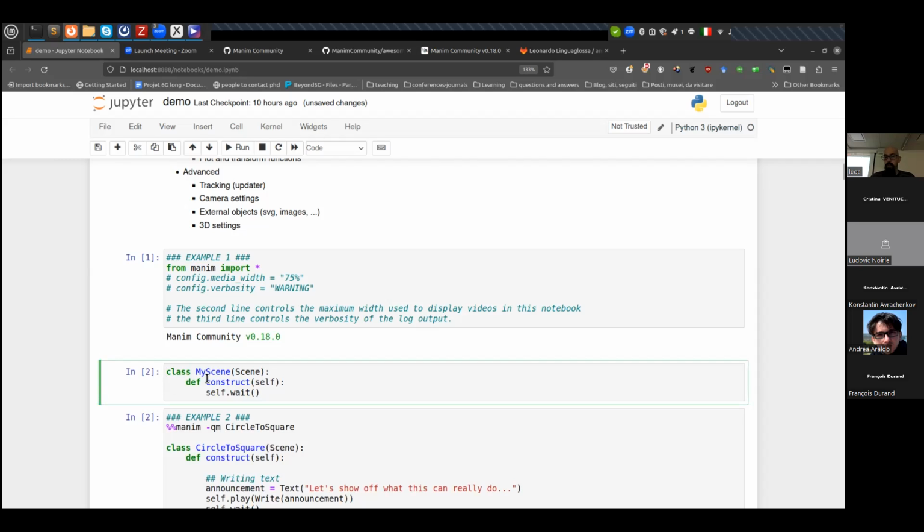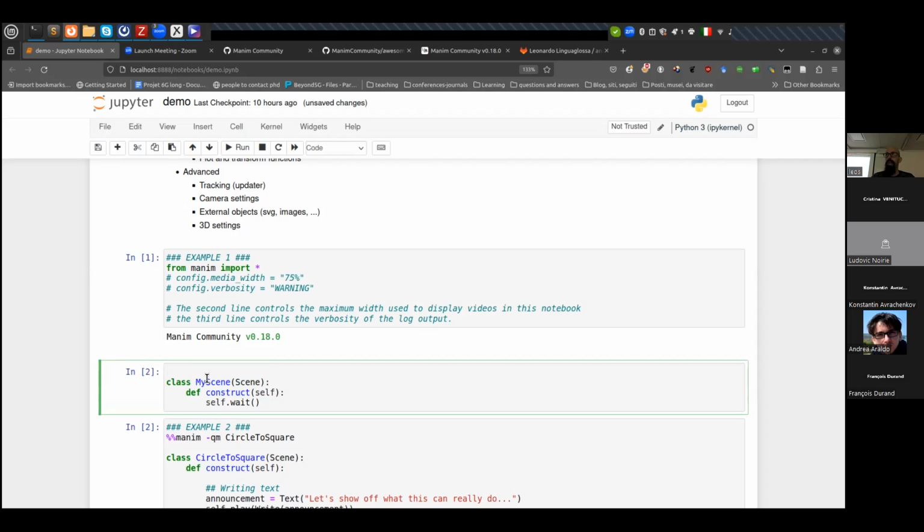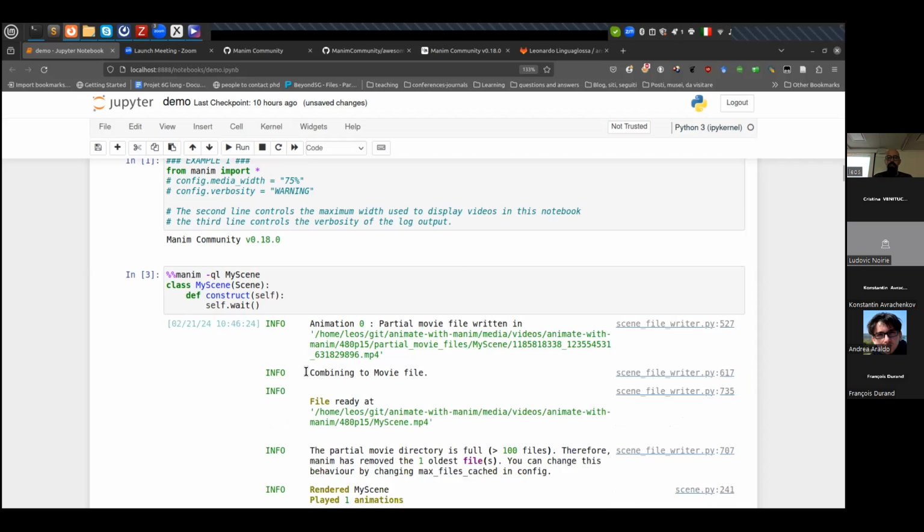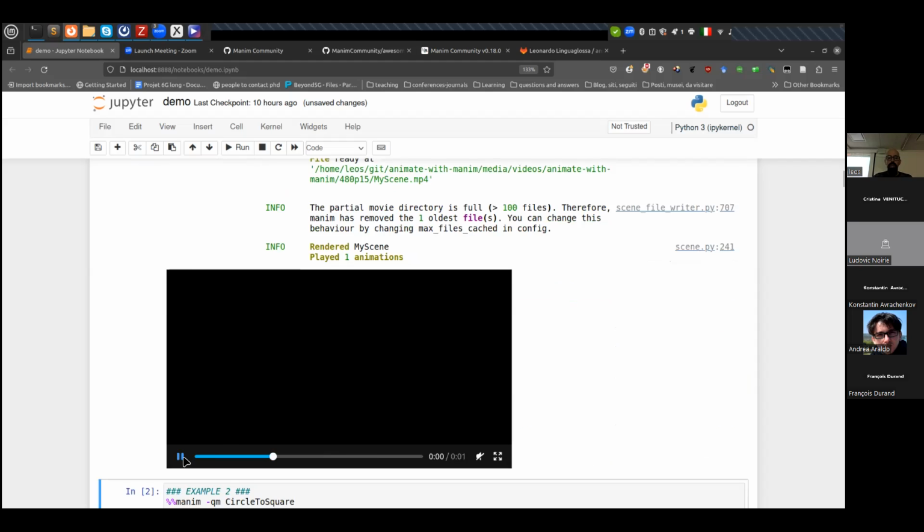After you create a class with a scene, there are two ways that you can generate the actual videos. The first way is using a Jupyter notebook. If you use a Jupyter notebook, you can use the magic command manim, passing the parameter quality with low, medium, or high values. This creates an animation at 60 frames per second with 480p, 720p, or 1080p. So let's start with low. Then you just pass the name of the scene that you want to create. Now, if I run this cell, normally what I should see is a series of actions and an empty blackboard. The empty blackboard is playing a video for just 1 second.